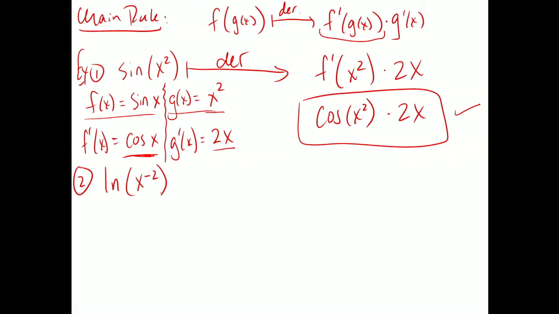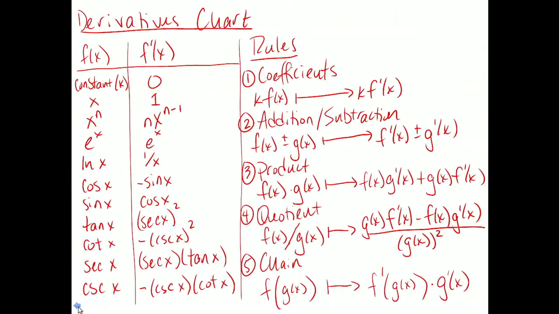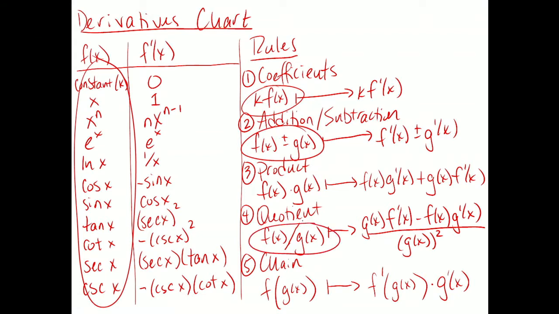Okay, so I want to know what's the derivative of this? Again, I'm going to try to be you guys for a minute and say, all right, I approach this problem and I ask myself, what rule do I need? And again, the easiest type of derivative is one that's in my chart. Well, I don't see ln of x to the negative 2 anywhere in my chart, do I? So that's out. It's not that easy, unfortunately. And it's not just a number times a function, and it's not 2 functions added or subtracted with each other. I don't see a division sign, so it's not a quotient.